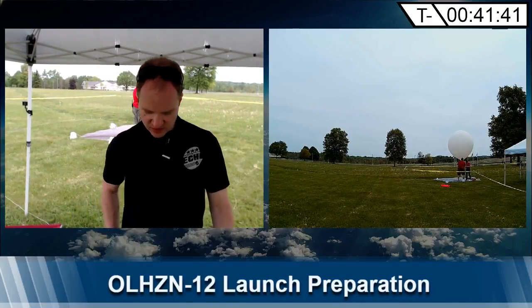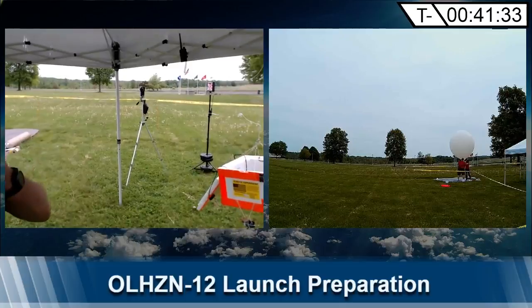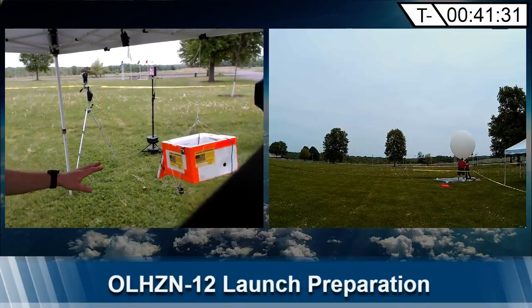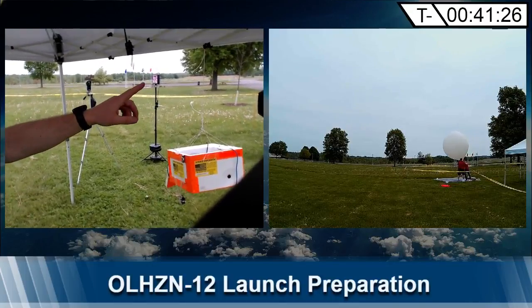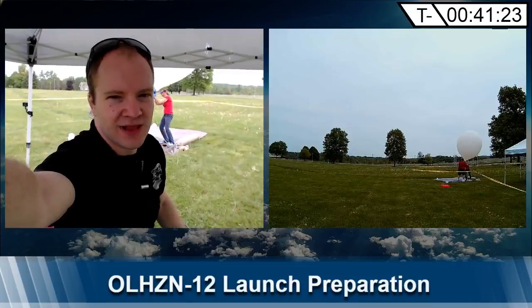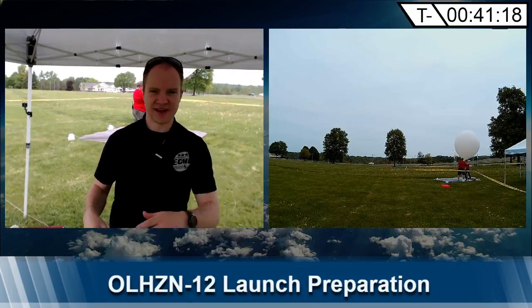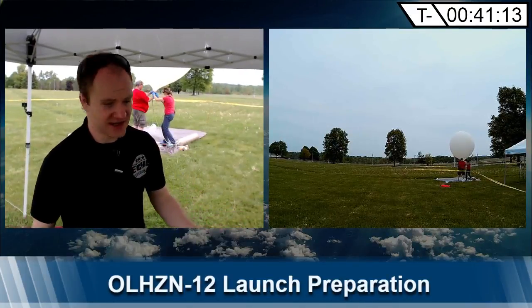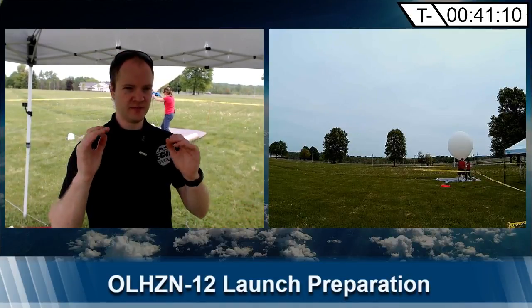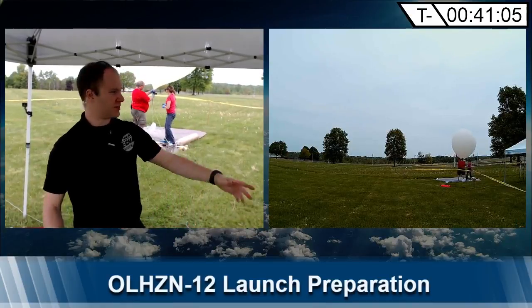Let's see. Did I miss any other? Oh, Mike asked where the big counter is. I'm going to take this off for one second. Big counter's over there. There's the payload right there, swinging, hanging from our tent. Right behind it is our new countdown clock, mostly meant for the people watching here. We have some spectators who are going to watch the balloon go today. One of the things they could never see was the countdown, because our main countdown was on the live stream, the countdown up in the corner. So people here couldn't see it.